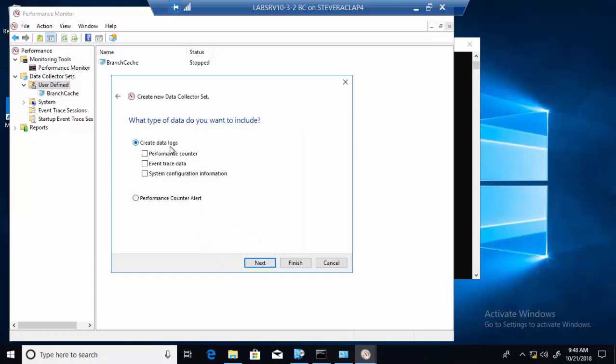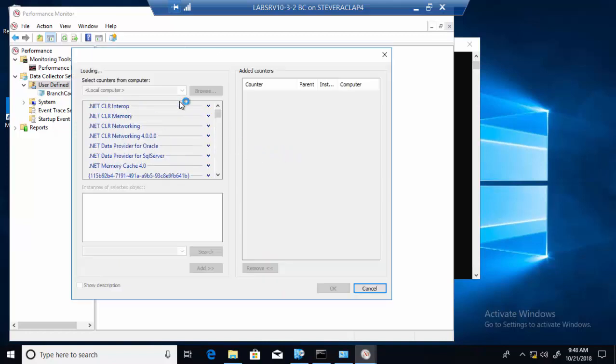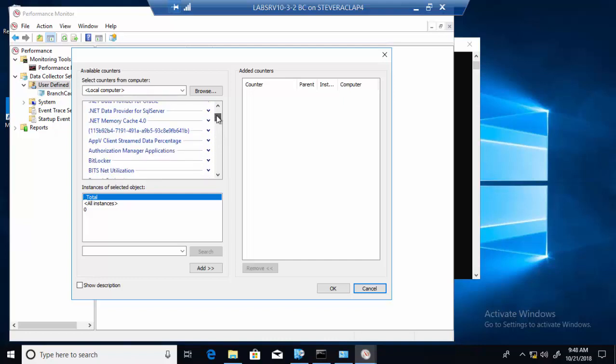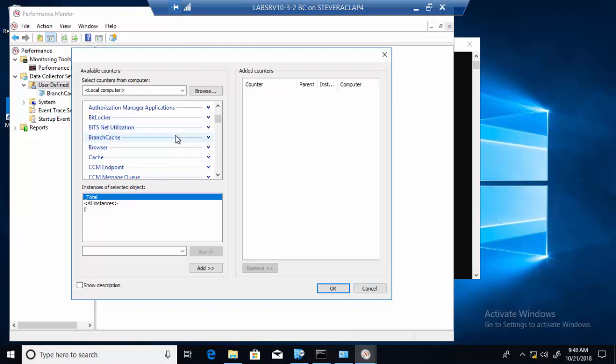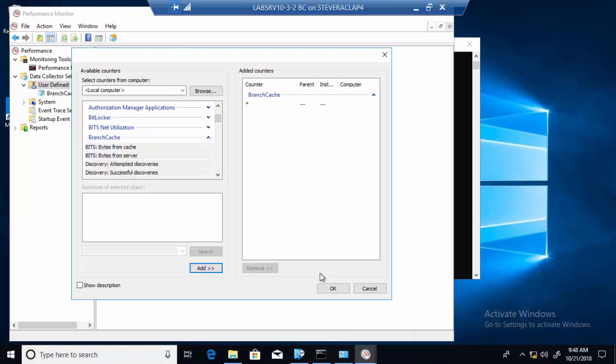Then I'm going to create data logs, and I'm going to create a performance counter data log next. And I'm going to add my performance counters to the log. So there is a set of BranchCache specific performance counters. You can pick and choose if you like, but I just like to include everything here. And so I will highlight this and add everything. So I have all of the counters and hit OK.